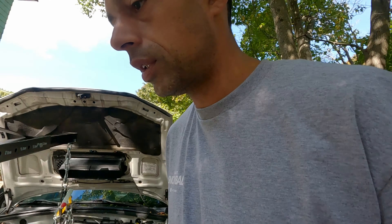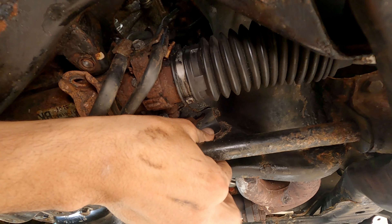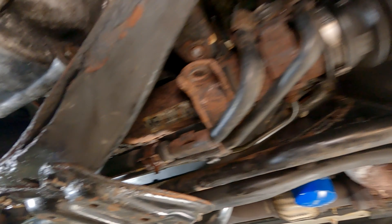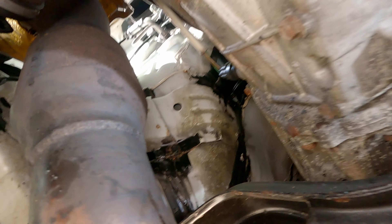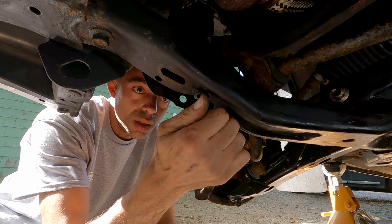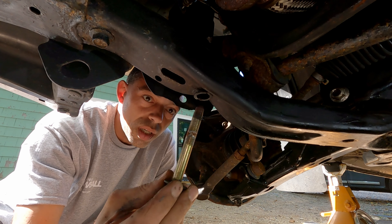Let's undo the extension and undo the engine mounts — 14mm for the engine mount. Here's one of the engine mount bolts; I can get them off with my fingers, I loosened them pretty good earlier. You can see down there we've just got this big bolt, big bolt, big bolt, and then a couple bolts on top — I think it's the 17mm. No washer on this one. You can kind of see this rusty, crusty situation.